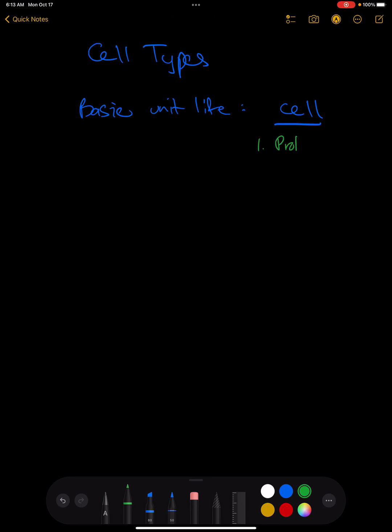Okay, guys, this morning we're going to talk about the differences between cell types. All right, now remember, let's go back to our basics: the basic unit of life is a cell, okay? Now, the thing about science is that we like to categorize things. And so when we talk about cells, we actually have two big types of cells. We can either have prokaryote cells, or we can have eukaryote cells. And so what we're going to do today is talk about the difference between the two and, of course, similarities. So let's talk about prokaryotes first.